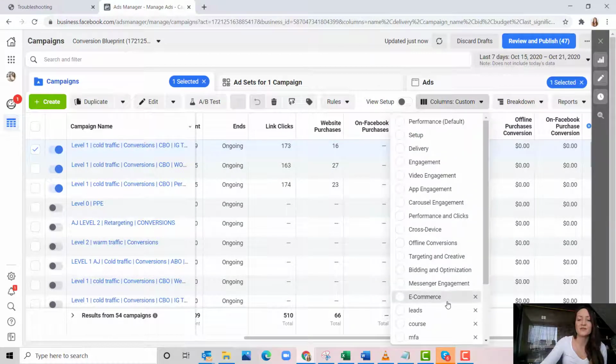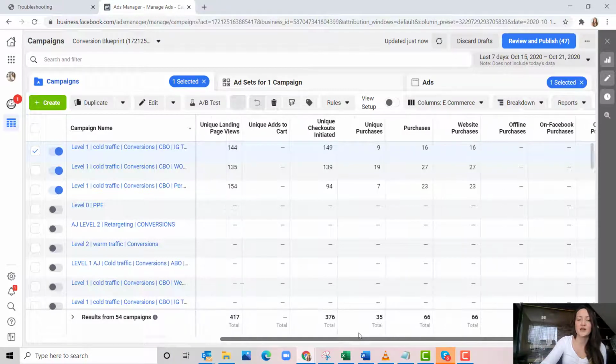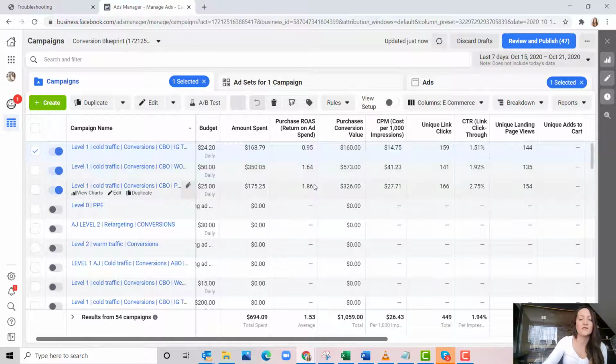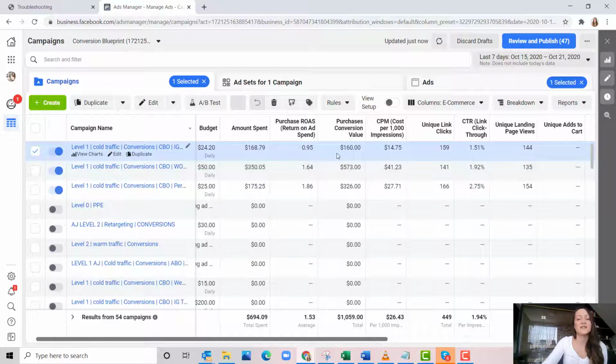Another metric that is good to look into, especially if you have purchase value, is your return on ad spend. And here you can see I have a positive return on ad spend, which is everything above 1.2 is fine for me because it covers my transaction costs. And this is a digital product, so I don't have any product costs or delivery costs. I also don't have any returns, which is a great thing. So the only problem child here is this campaign. Everything else is profitable for me.